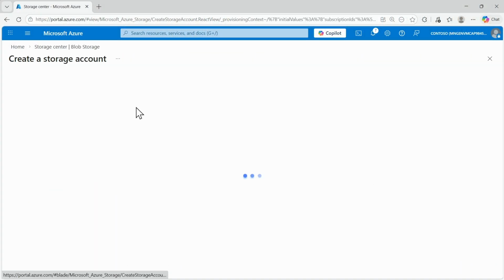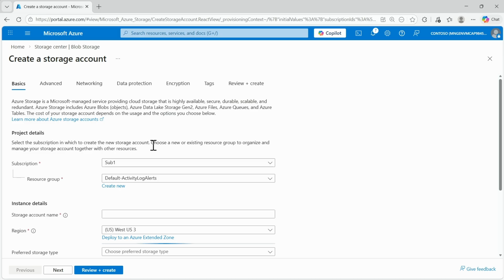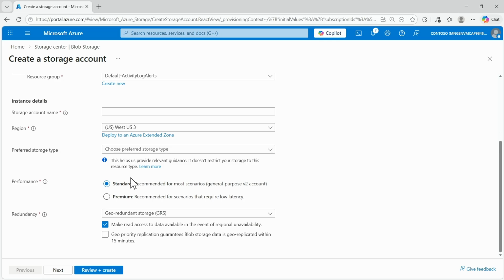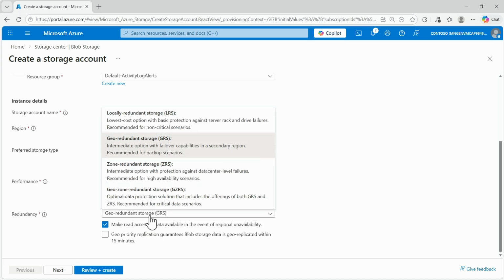So to create a storage account, a lot of this has been seen in the other recordings where you have to have a subscription and a resource group. Your storage account name has to be unique, and you'll see this when we come up in the creation of the storage account demo. But I'm going to come to US West 3, and I'm going to compare this to Canada East in just a second. We saw that there were characteristics of a standard versus premium account. I'm going to focus on the standard here, where you can see all the different types of replication that we talked about in the lecture.